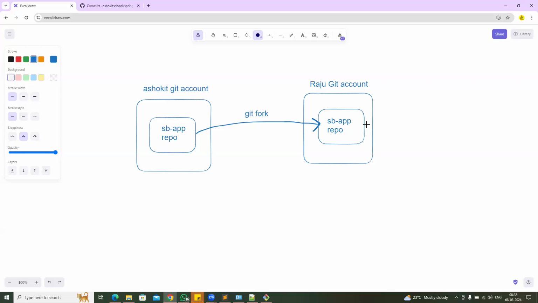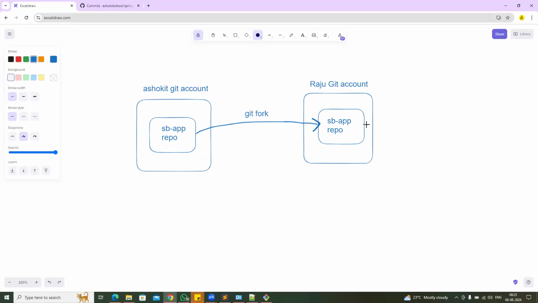Syncing is not possible. You can only copy, that's it. So if you are using Git fork, you can copy the code to Raju's account. After that, if you and Raju have made the same changes, if I am doing my changes, they will go to my GitHub account repository. So now these are two different projects, right? Once the Git fork is completed, Raju's account is different, my account is different. There is no relation.